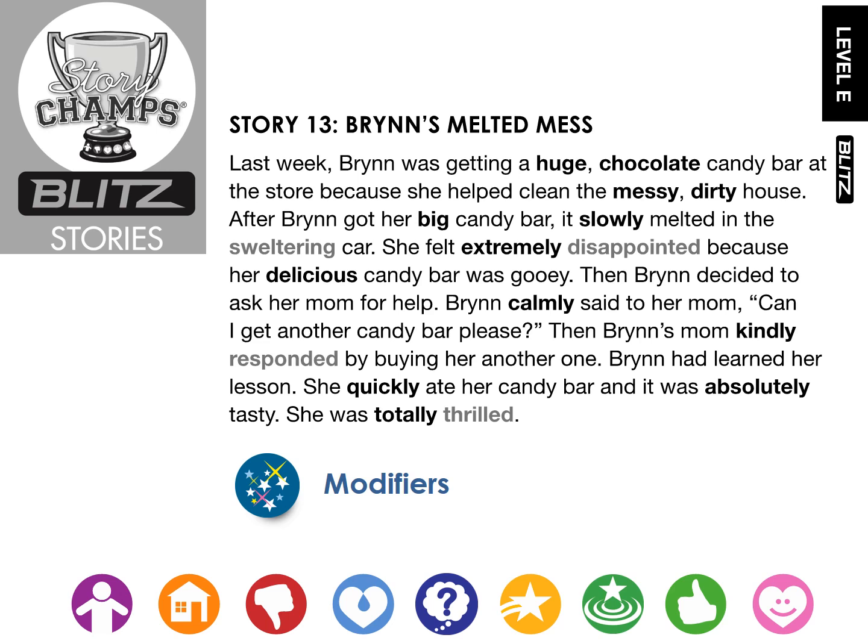In a level E story, the target here are modifiers, and they're mostly pre-noun and adverbs to modify the verbs and nouns in the stories. They're adjectives and adverbs to modify the nouns and the verbs in the story. And we use the sparkle icon to reflect the modifiers that need to be in the story. It helps to remind the kids that there's a special word in that story. And notice the icons are the same as they were for level C, with the plan and the consequence included.